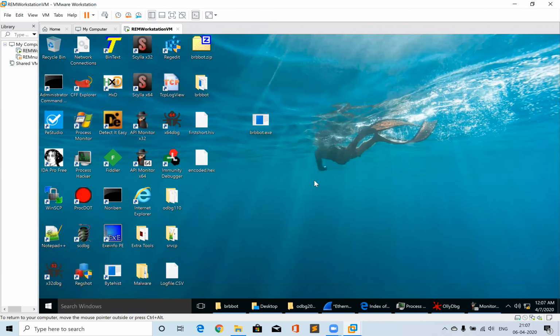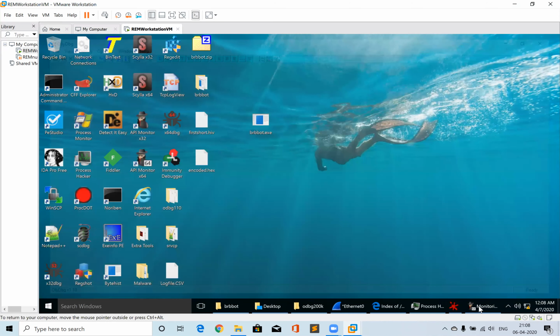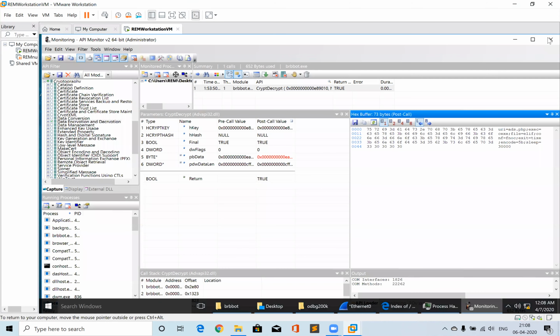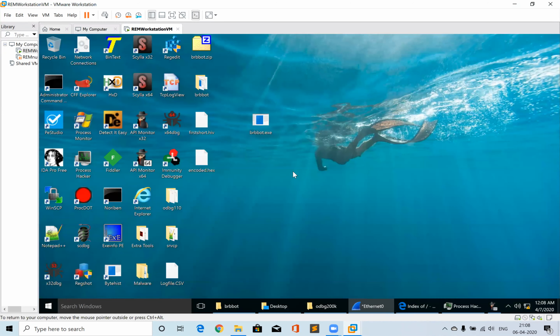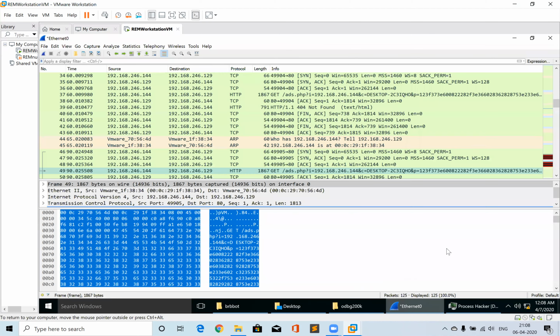So now, since we were not able to load BRBbot in OllyDbg, I will be loading it in x64dbg. There are a lot of interesting things that we will see.